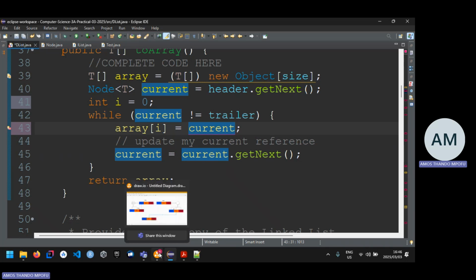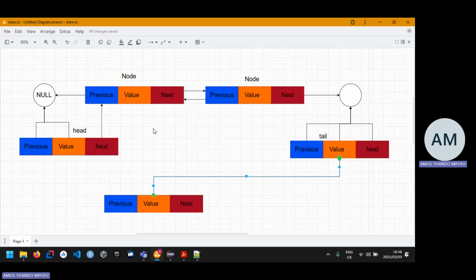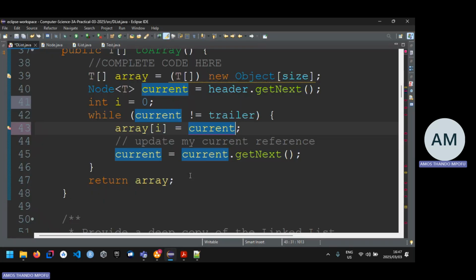Because if you look at the node, remember the diagram: each node has an address of the previous node and an address of the next node, and it has a value of its own. To get this value, we created that function, remember, called getElement, and to update its value, we have a function called setElement. So I want to get its element, so I'm going to say dot getElement. And then there's my code, but we're not done.